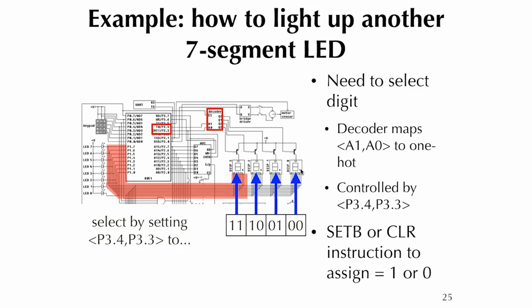So what does that mean? That means you are actually only turning on 1 digit at a time. And so in order to show all 4 digits at a time, what do you have to do? You have to keep setting P3.4 and P3.3 to 1 value at a time. Those are 00, 01, 10, 11. You keep cycling them, and at the same time, you set them to different values. Because the processor is supposed to run really fast, by cycling through them quickly enough, your eyes can't tell the difference.